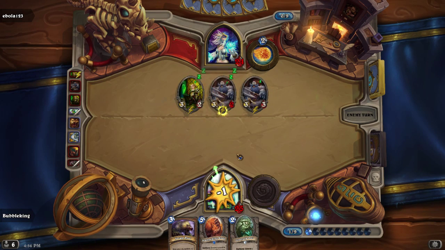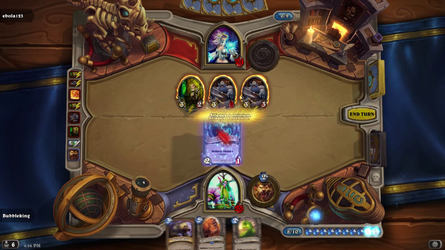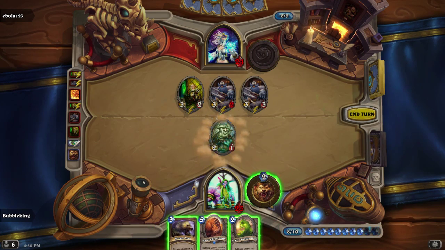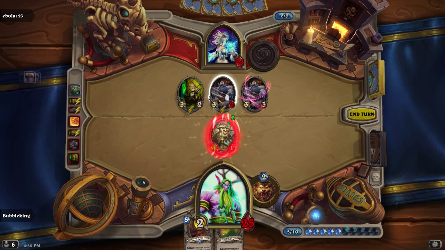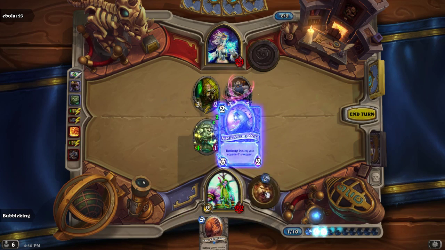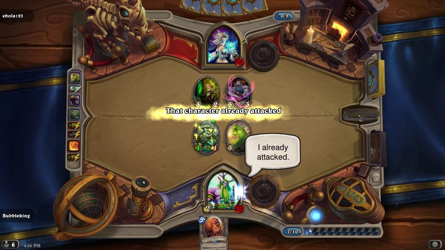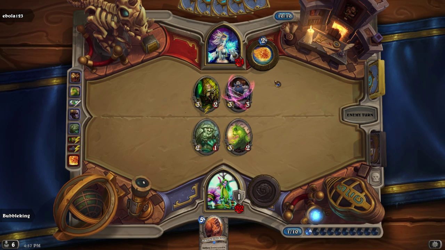Well, we're going to have to do this now. Because otherwise his board's going to go crazy and we're not going to be able to deal with it. So we're going to have to go like this, and play this, and then just hero power. We could have taken out the 3-3 actually and silenced the 3-2. That might have been better. Oh well. Mistakes were made.